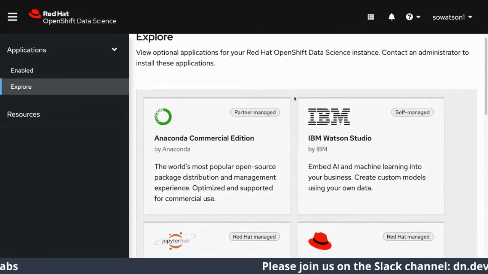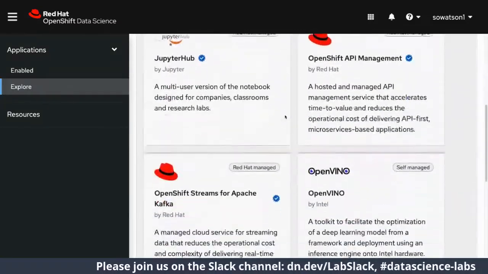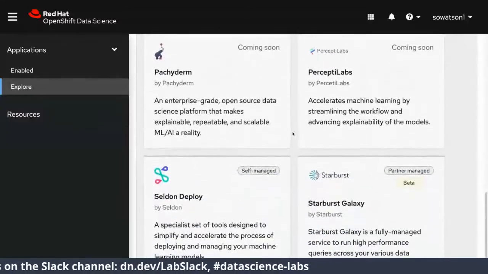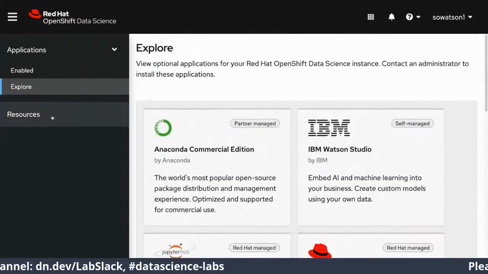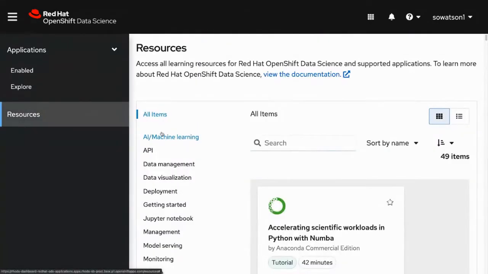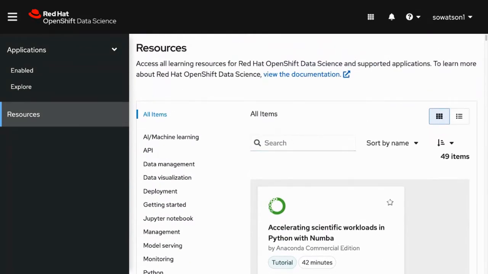In Explore, we can see the partner managed and self-managed software that can also be added to this cluster. And because we've got a load of different tools and technologies, maybe you haven't used them before, we've got a load of resources here as well to help you out.